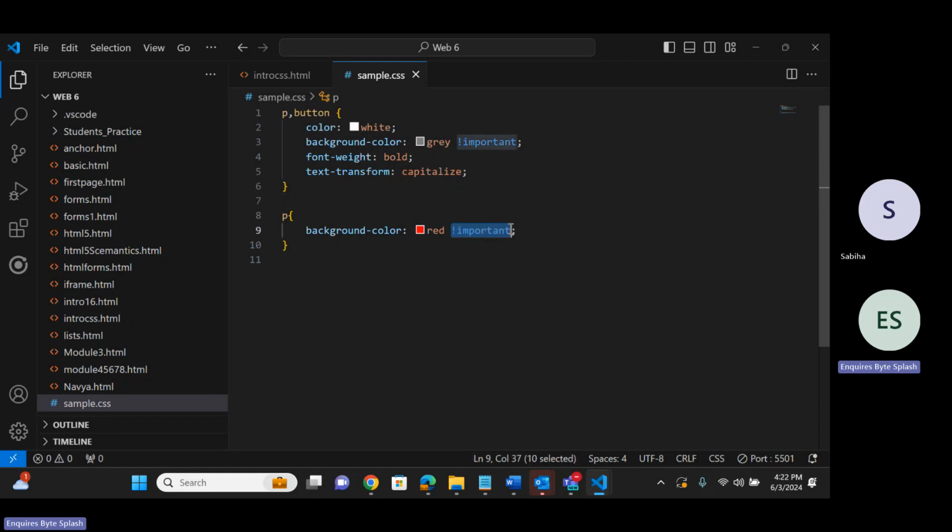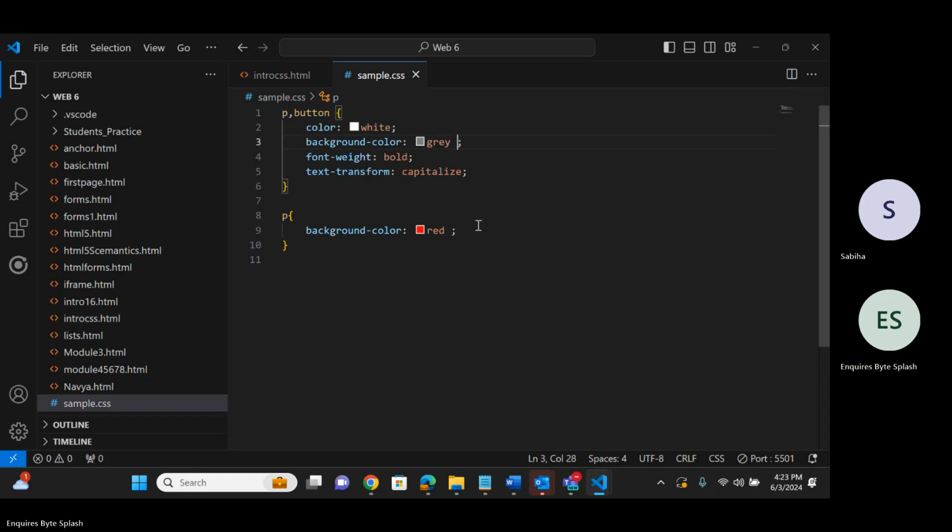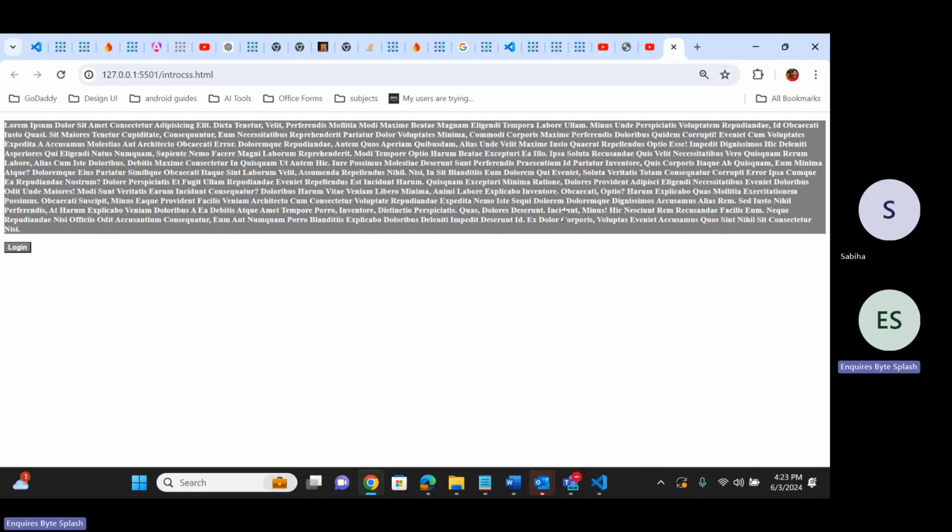Again, !important is not needed here. So just remove that, I don't want it. Now again, here also, I will remove it. Now tell me, among these, which will execute? Red only, because the last executed statement will override. Again, if I don't want that, if I want the first to execute, I will put !important, then that might apply. Got it? So this is how specificity works.